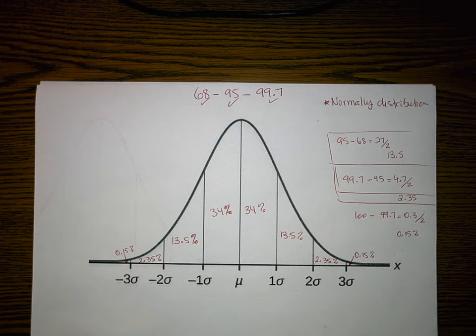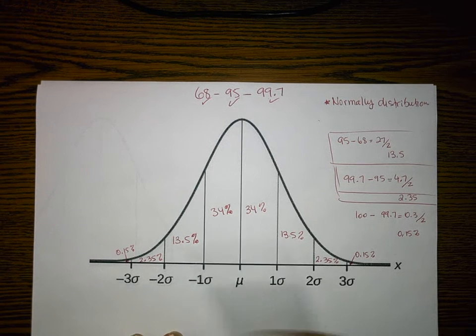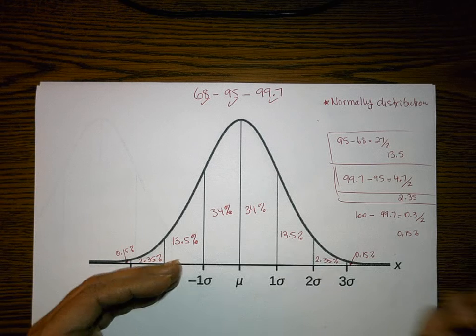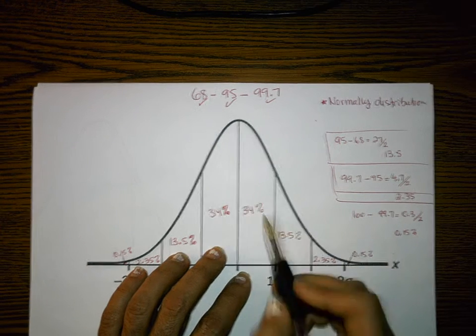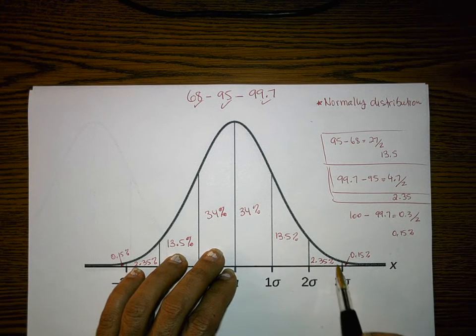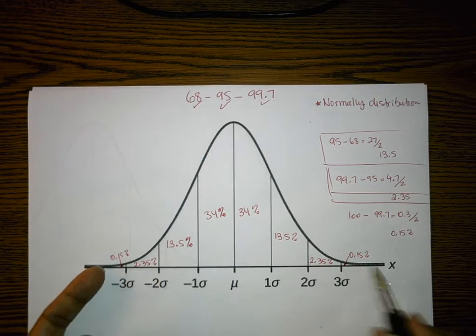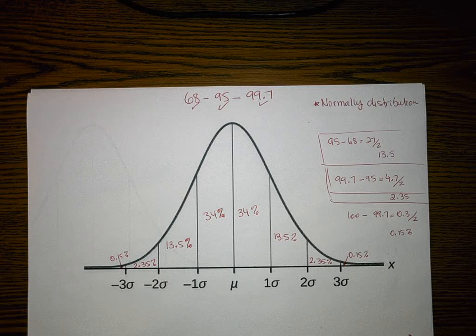Now, my students ask me all the time, do I have to memorize these values? You choose. You either memorize these 3 numbers and how to fit them in the curve, or you memorize these percentages here, 34, 13.5, 2.35, and then you repeat on this side, and then you can get your 0.15 here, okay? So somehow you need to have a little bit of memorization. It's good for your brain, and also understand where these values came from.